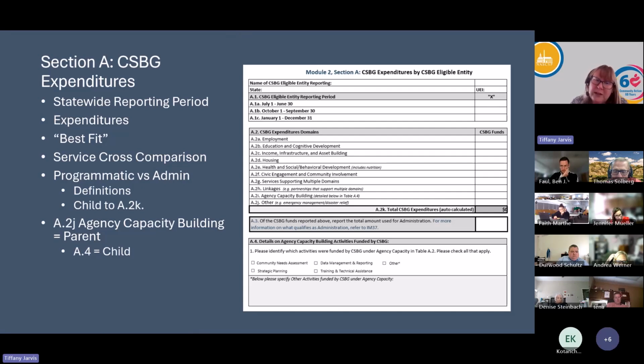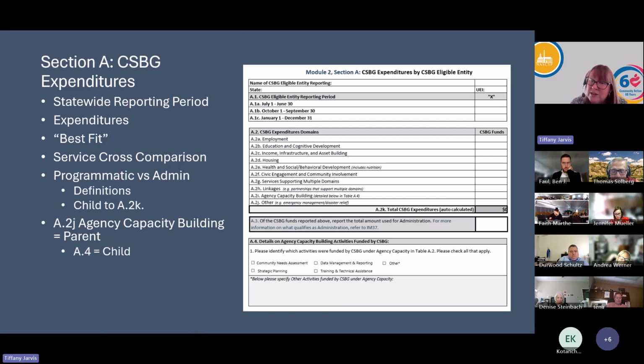So that's important. Now, when I told you earlier about trying to figure out what is incorrect, which is the most correct data point helps you kind of figure out what is incorrect. Maybe you have something in community, let's say strategic planning, that's check marked, but there is zero money in agency capacity building. Did you guys work on a strategic plan that year? If so, then that may be correct.